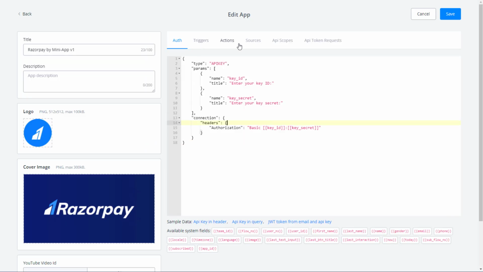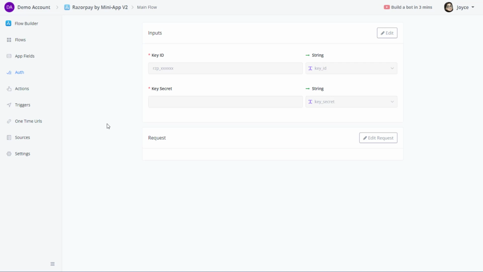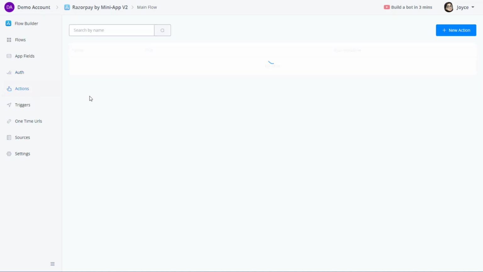And then the next step to do is to add the actions block. Okay, so I only had one action for now, which is get link. What do you do in Mini App version 2? Just go to actions from the left sidebar and now click new action.